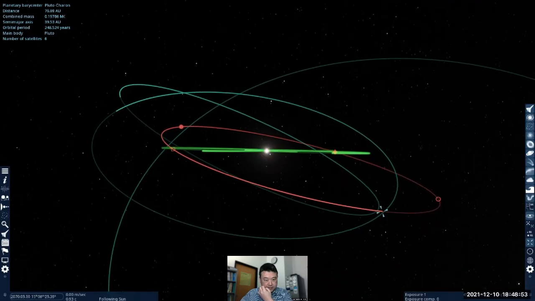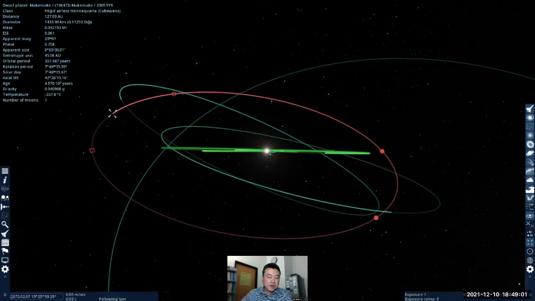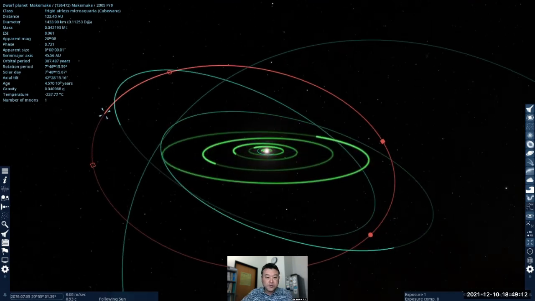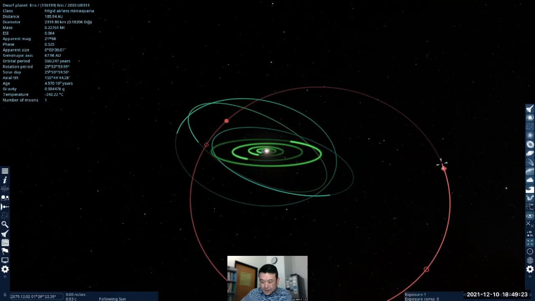So these objects that you see with the orbits projected out, these are the confirmed dwarf planets. I guess that they are called trans-Neptunian objects, TNOs. Their orbits are mostly beyond the orbit of Neptune. So Makemake, is this Eris I'm looking for? There should be Eris. Oh, I see. Eris is this one.